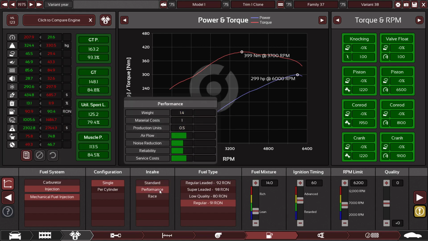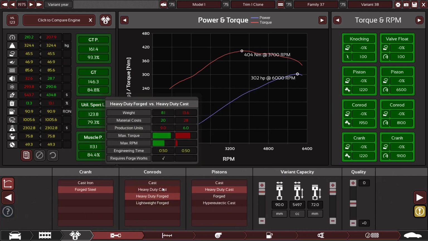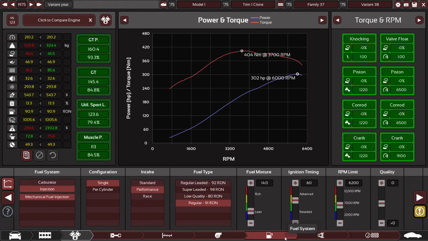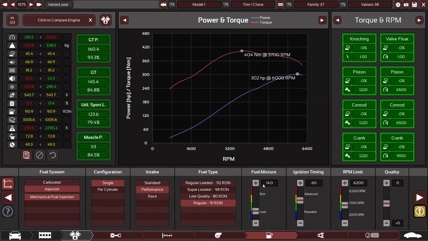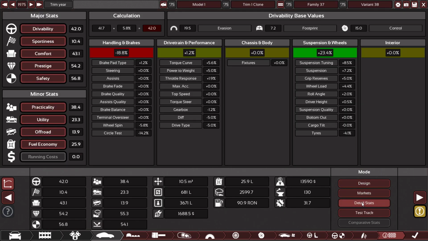Okay, 75.8 production units, and let's see. Good. Now we don't have very far left to go, though. It does do better now than the previous naturally aspirated engine, though.